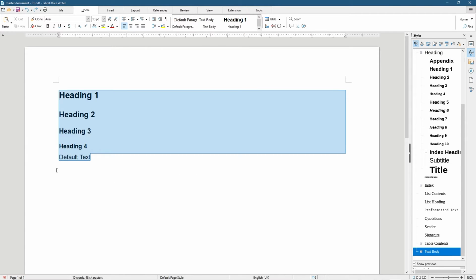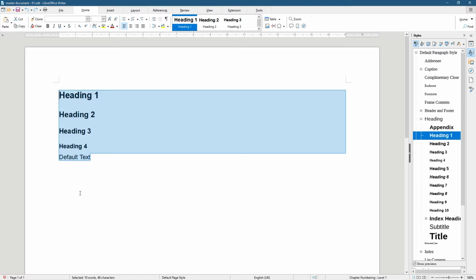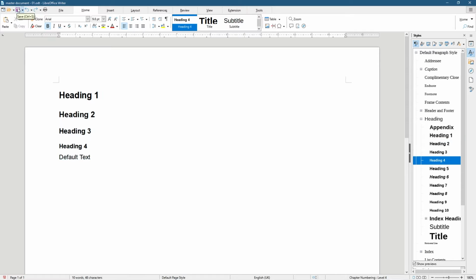So now we've got the default text, so it doesn't matter what we type into our document, we can select heading 1, 2, 3, 4 and the default text very quickly to format all of our text. We can format our text very quickly and efficiently. So if we go ahead and click save, we've got the base of our written content, the formatting styles of our written content done for us, and whenever we open up this document and reuse it again, and especially if we create 2 different documents, maybe for 2 different clients, the styles and the design are going to be consistent.